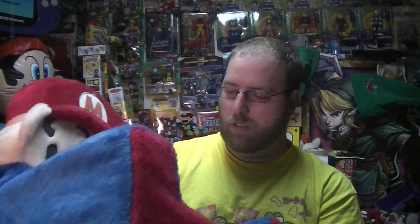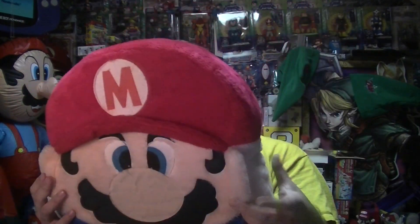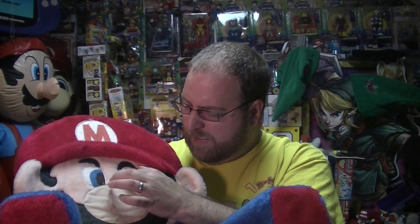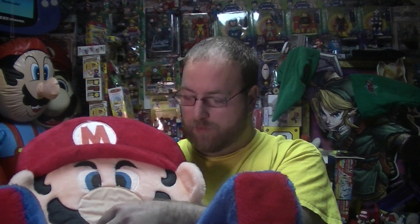It's not meant to be — well, it is meant to be played with and sat in, but not for long periods of time. This would probably last a couple of weeks in my house the way my boys play. They play pretty rough. The other reason it's not going to last very long is the design — Mario's face. You can tell it's flat and the ears are just kind of tacked on, but this right here attracts a lot of fuzz, and it's right where your head goes. Little fuzzes are still on his mustache and they kind of come off, so to have this in good condition is really rare.